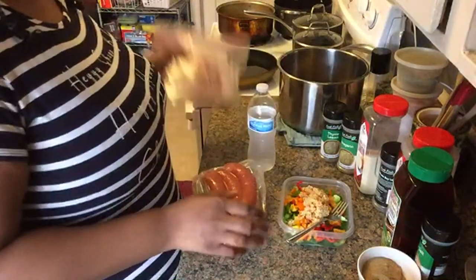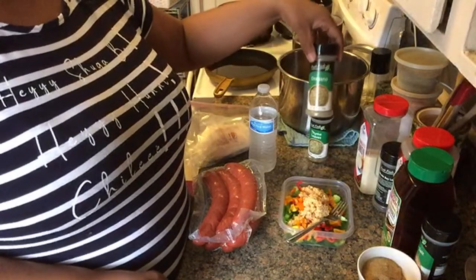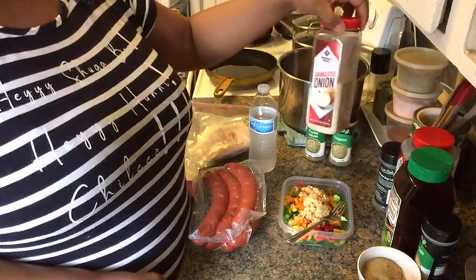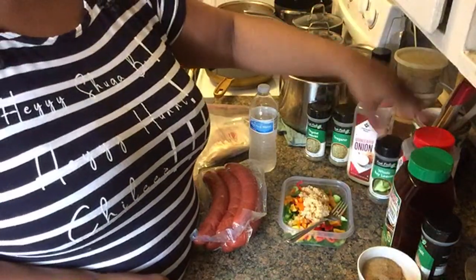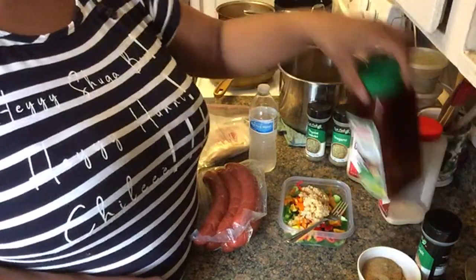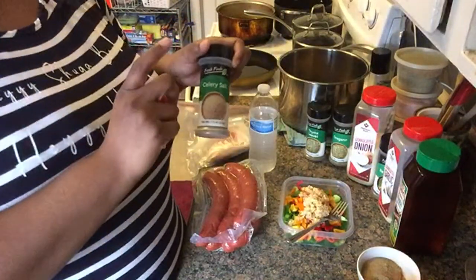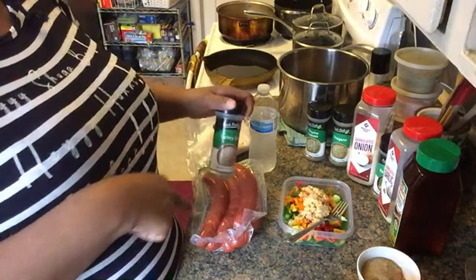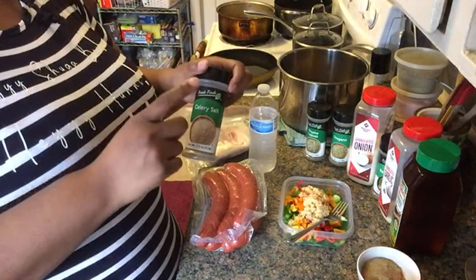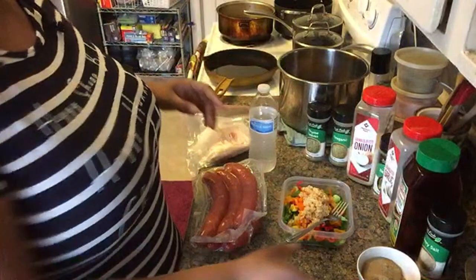So I'm gonna be putting sausage, bacon, a teaspoon of thyme, a teaspoon of oregano, teaspoon of onion powder. You're gonna need 3 whole bay leaves, garlic powder, some Creole or Cajun seasoning. I'm using celery salt because I don't have any celery, but I'm not adding salt. So the salt that's in the celery salt gonna take the place of the salt that I didn't add. And also the celery seasoning gonna take the place of that fresh celery.